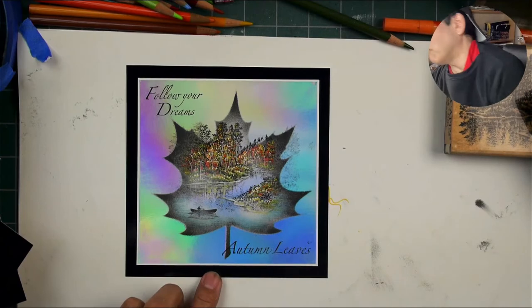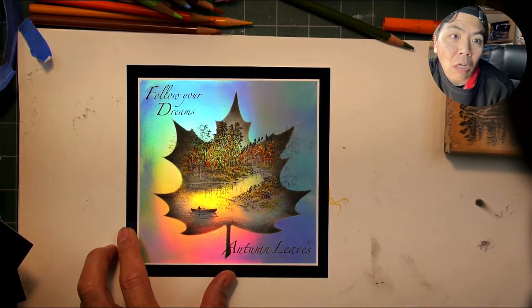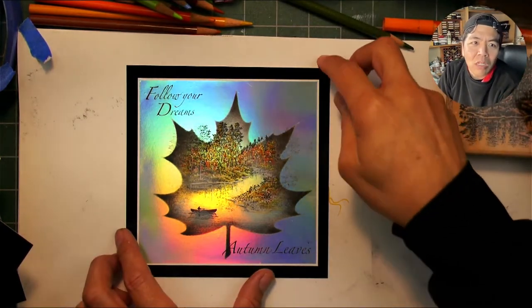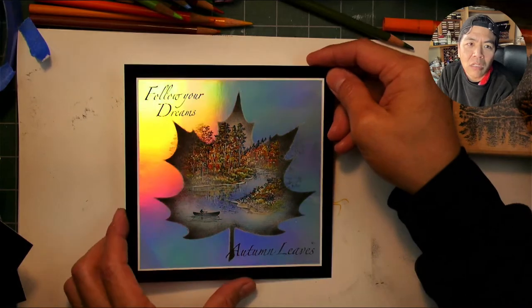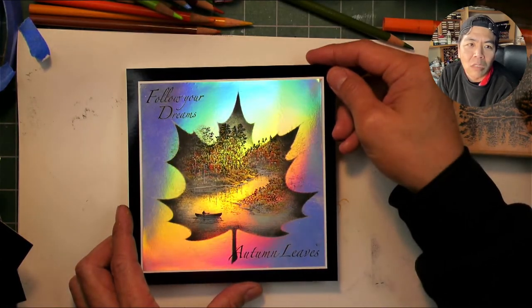I don't think this is going to matter on this one, but let me see what this one looks like with an incandescent bulb on there. Oh, it did change. I didn't think so. This is my incandescent bulb on here. Look at that lighting. Well, okay, that's my actual light. But look at the light. Man, that is insane.